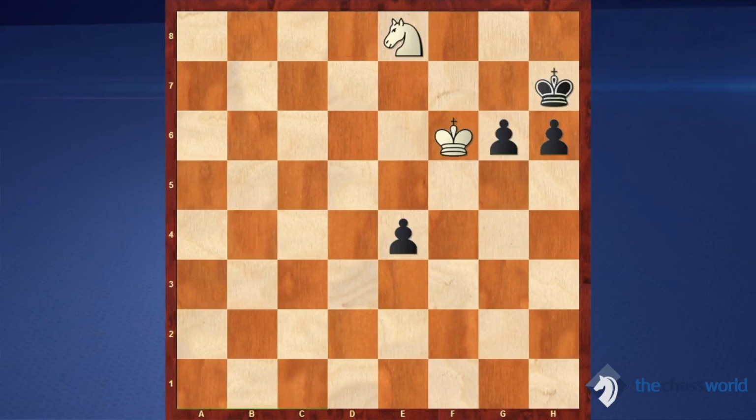In this position, white fights for a draw, and the main problem is of course the pawn on e4, which can't be stopped by the king.